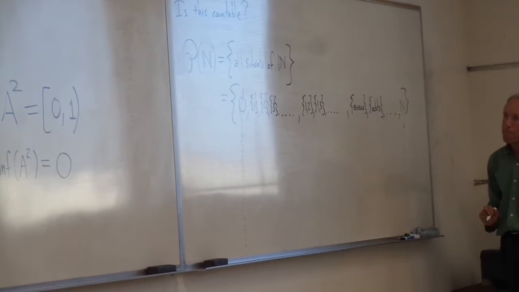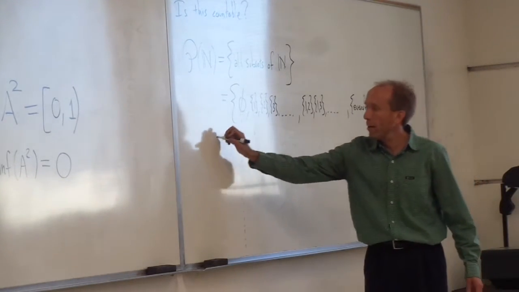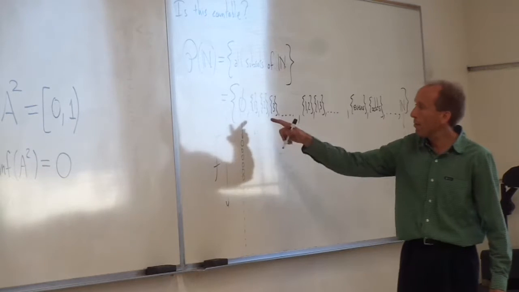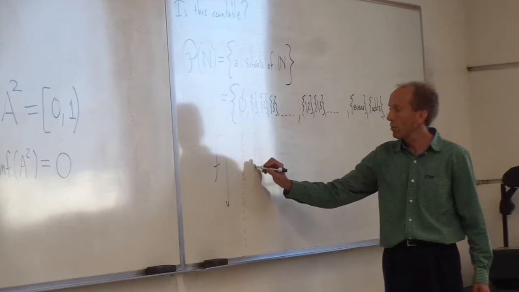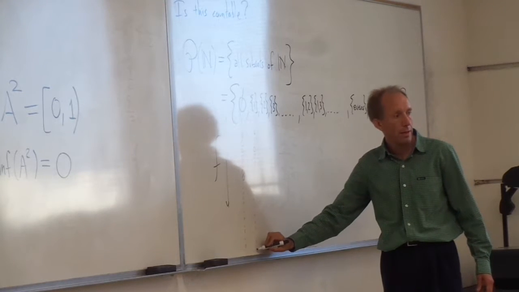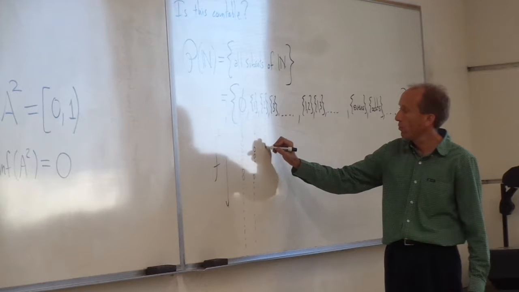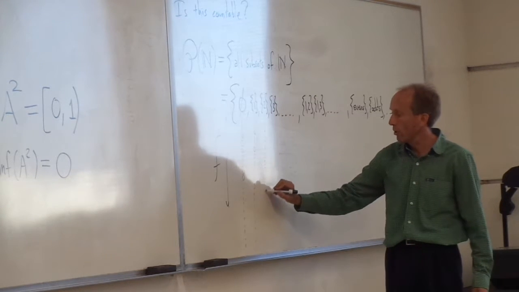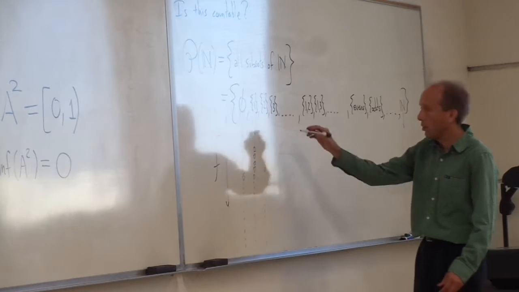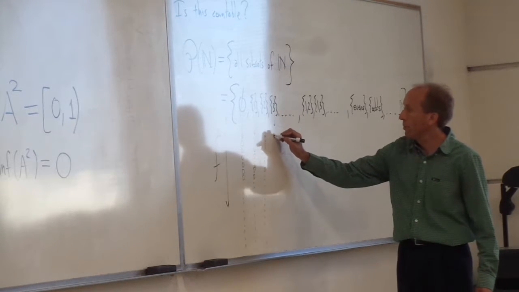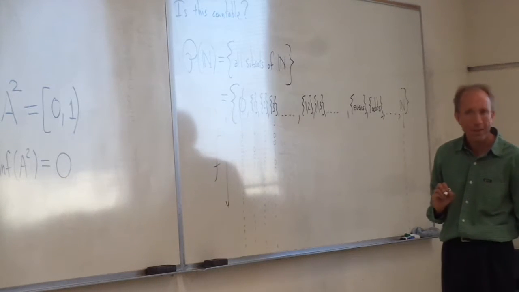Okay. To this element, I'm going to map that. So I'm defining the function right now. I'm going to map this to 1, and then 0, and 0, and 0, and 0, and 0, all the way down. For 2, I'm going to go 0, 1, 0, 0, 0, 0, all the way down. Okay, keep going like that. The 3 would be 0, 0, 1, 0, 0, 0, 0, 0, 0, like that.